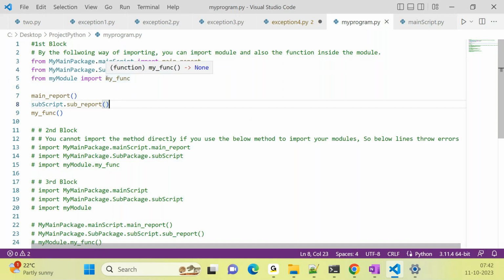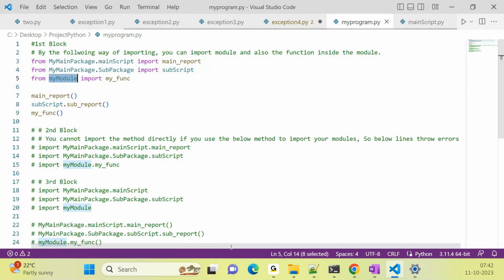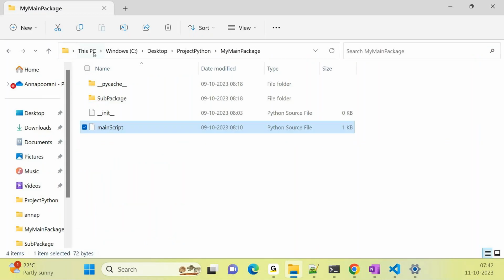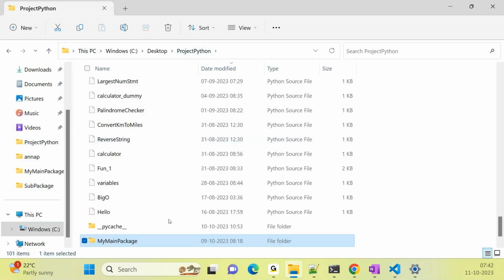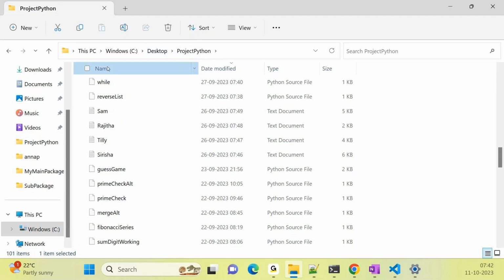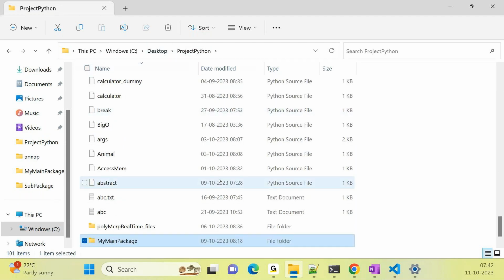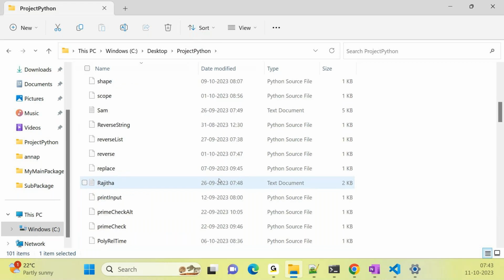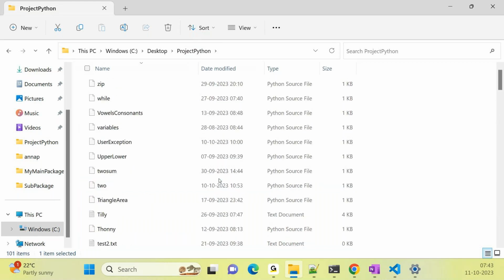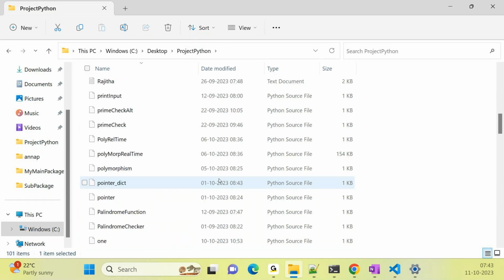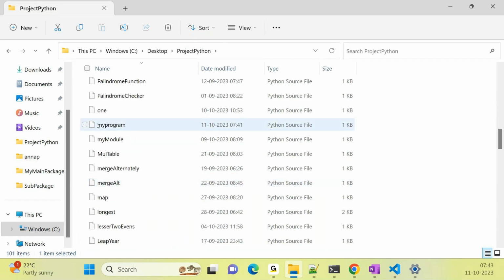And then this is a simple file inside my module. Sorry, this is a direct Python file. It's not residing under any folder. Let me open that. Here, my module is in the same place where my program exists.